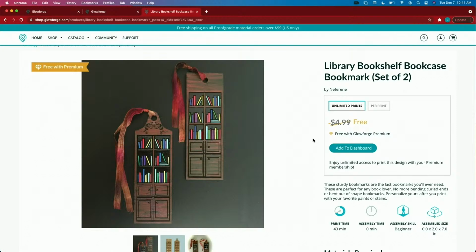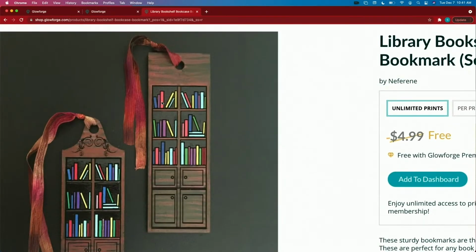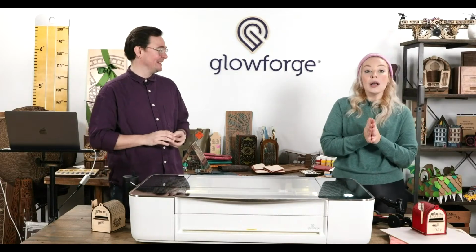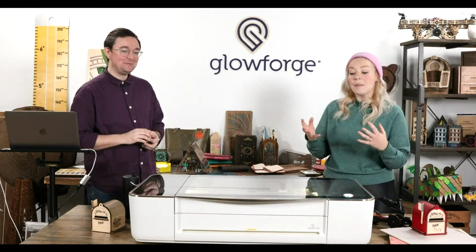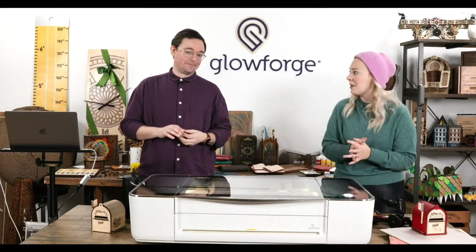Yeah. And I've not actually seen this design before, Bailey. Isn't that cute? Yeah, I'm pretty excited about it. Look at that. And if you add a little splash of color like this person has done as well, that's legit right there. And then maybe I'll do a quote on the back. I'm not sure what I'm going to do exactly. I'm not going to use any design programs at all, but I'm going to customize a catalog print. But again, if you are a designer, the sky's the limit with what you can do with the Glowforge.